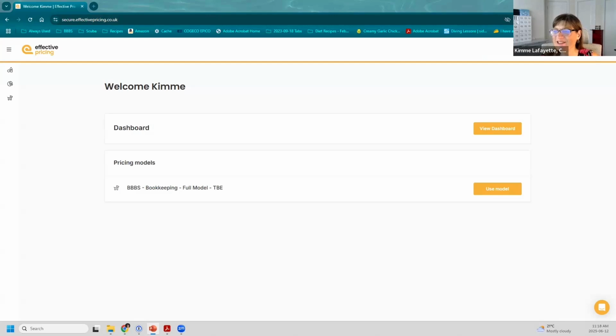So Patty says she's using effective pricing, but set it up a long time ago and it needs to be redone. Yep, I'm kind of in that boat as well. Michael says he's doing proposals using effective pricing for the packages and prices, but using Financial Sense for sending the proposal. Maya says she has an engagement letter template that she got from Pure Bookkeeping. I'm a Pure Bookkeeping licensee as well, Maya. She's still using that one with her clients. Stephanie has a service agreement, also sends it through Financial Sense, but creates it in Word.